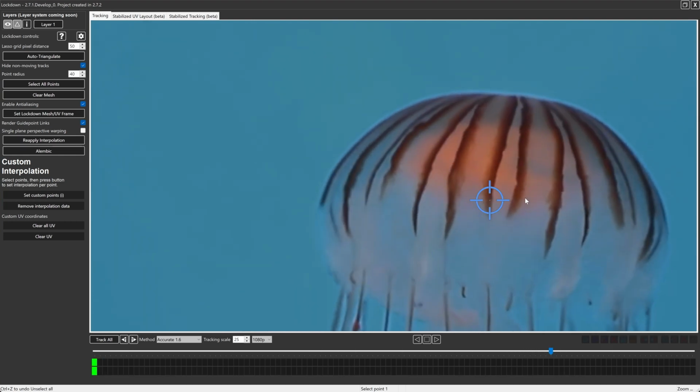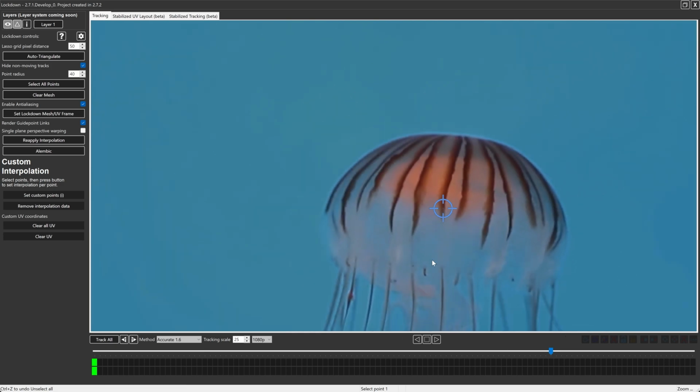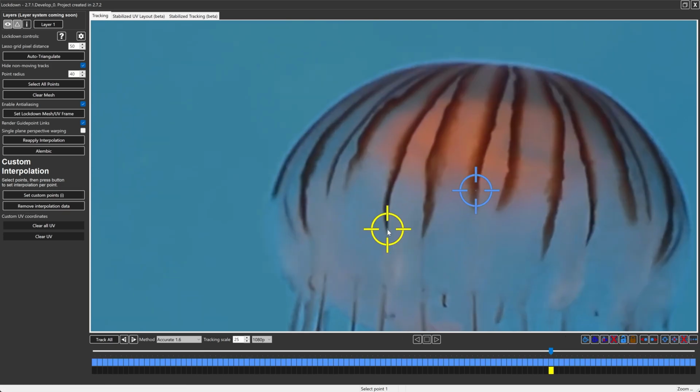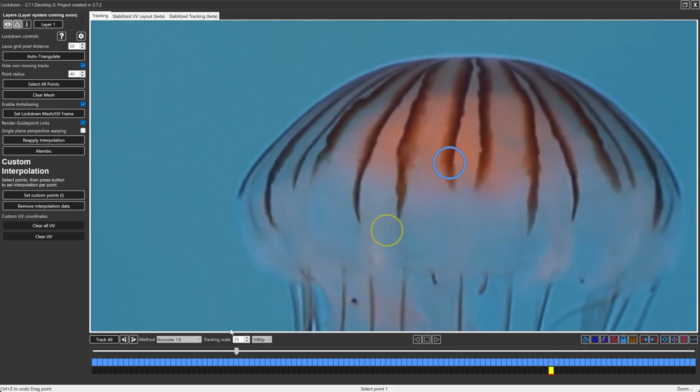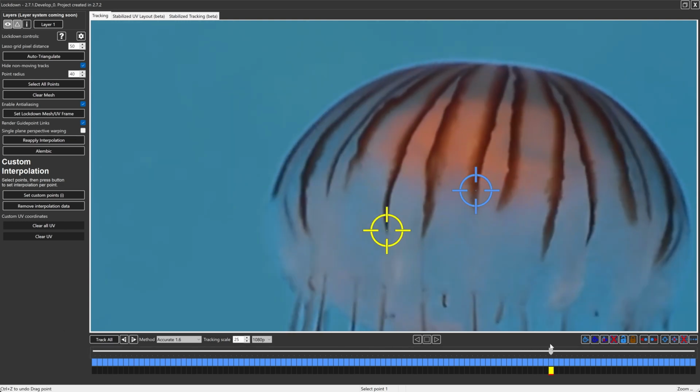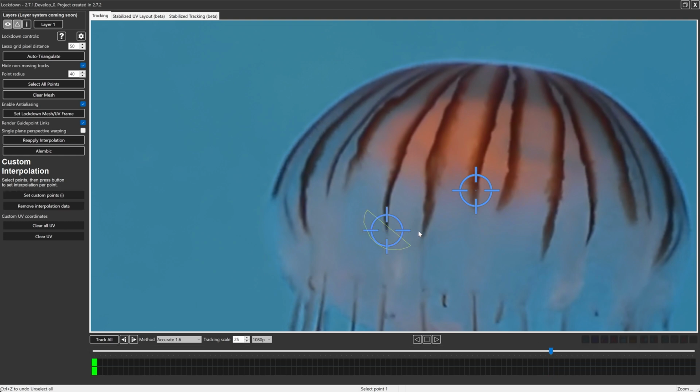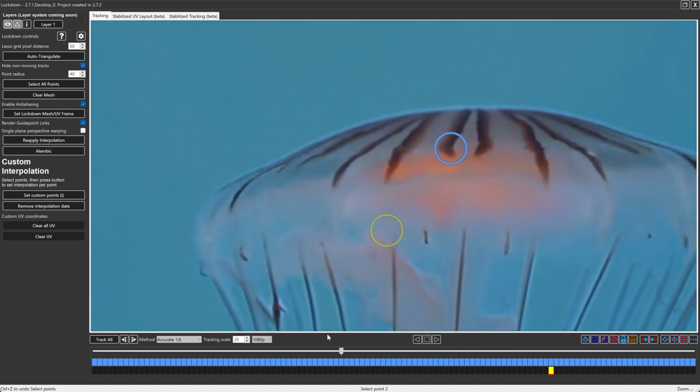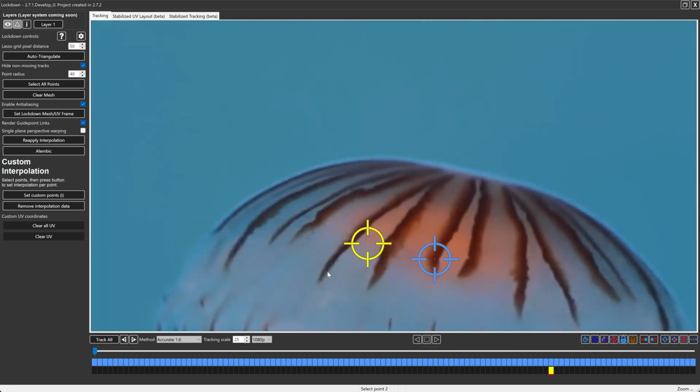So if I wanted to track several points on this jellyfish, the way that I would get started is I would probably just create a point wherever, and then I would press track all, or maybe I would do this with a handful of points. But actually, let's just take a look at one more point. So there is another option here. I could track this and then make the adjustment, or I could scrub along to the end of the video, and let's say that we are watching this line here. When I have this selected, it's going to be visible, and then I can make the adjustments before it tracks, which might save me a little bit of time.